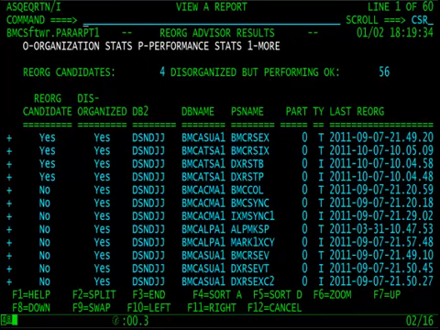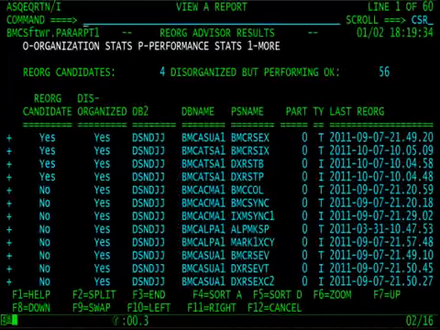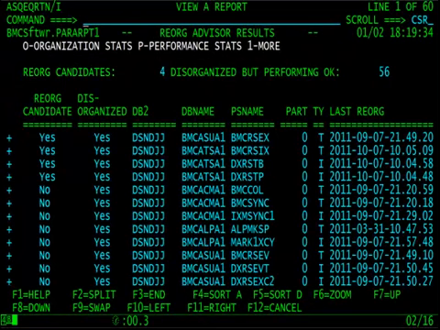We would have to reorganize 60 table spaces because they were poorly disorganized. Now we have the ability not only to look at the organization, but to look at the performance characteristics of these tables as well. And that tells us that only 4 of them need to be reorganized. And that quickly would tell me that if I only have to reorganize 4 as opposed to 60, I'm going to use a lot less CPU. It's going to cost me a lot less. I am going to get a lot more application time. And not only that, I'm basically getting the best bang for my dollar by using the Reorg Advisor to tell me which ones to reorganize.